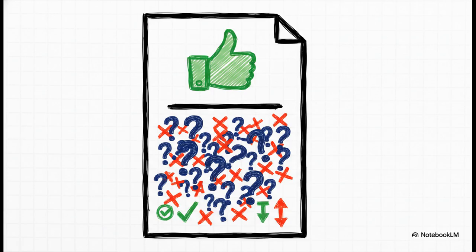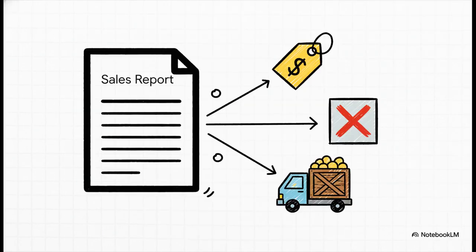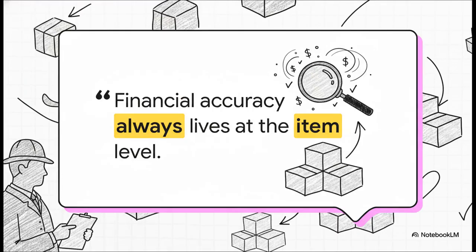And why is that? Because that number is just a summary. It doesn't know about all the changes, the rejections, and the partial shipments that happen to the individual items below. Because the real story, the financial story, is always written in the details. Things like specific pricing, partial deliveries, separate billing documents, and even rejections. All of that happens at the individual item level. If your report is ignoring that, it's basically missing the entire plot. And this brings us to our first and, honestly, our most powerful rule of SAP data investigation. It's so simple. Financial accuracy always lives at the item level. If you don't remember anything else, please remember that.